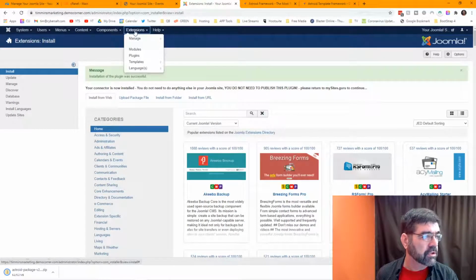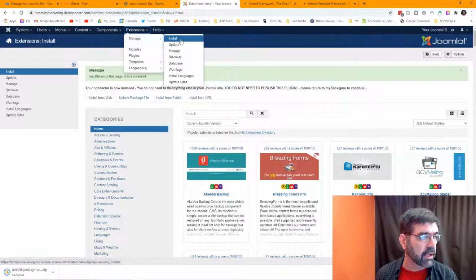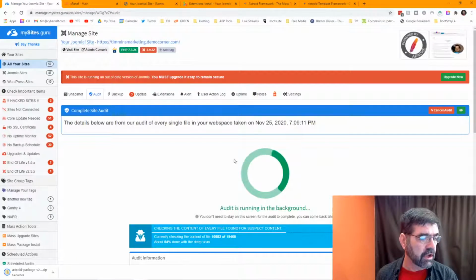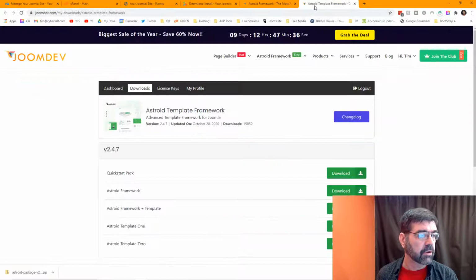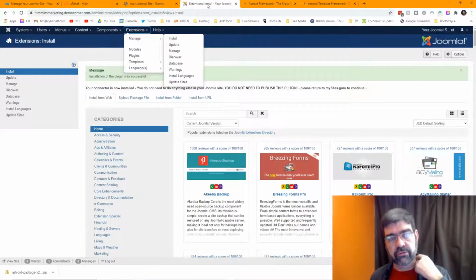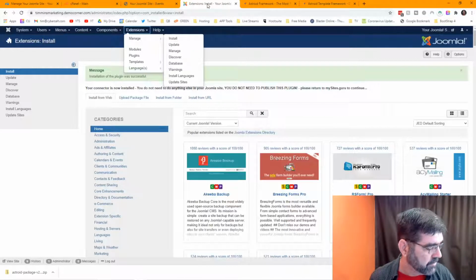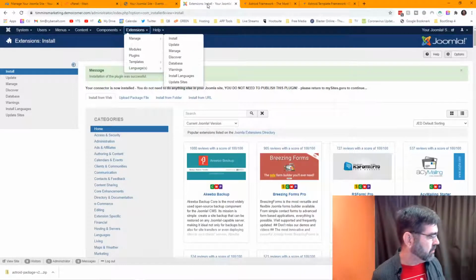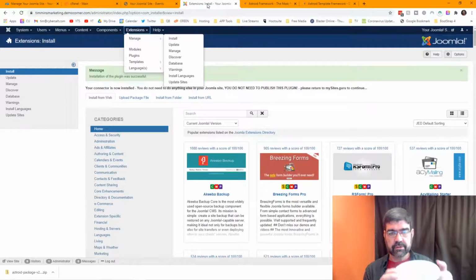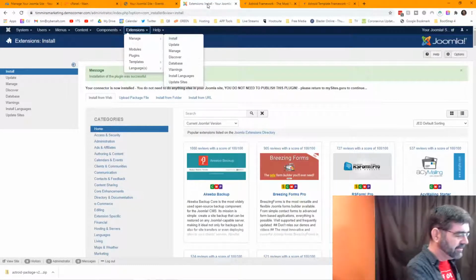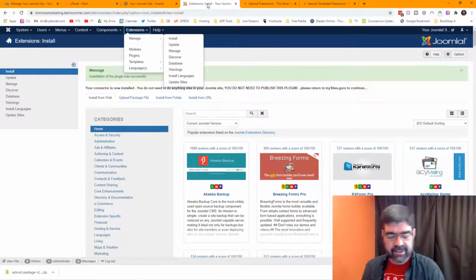So we will go to extensions, manage, and install. Now, I'm kind of moving along fast here because people are watching. Normally, I would just let this audit run from mysites.guru without changing things all the way along here. But it's going to go pretty fast here on the site. It's two-thirds done. You know how it is when you're working on sites. Some things you do, you just go away till they're done. And I was running so late today. My lovely wife just brought me my cheese for the stream here. So, thank you, Susan. Welcome, Tim.